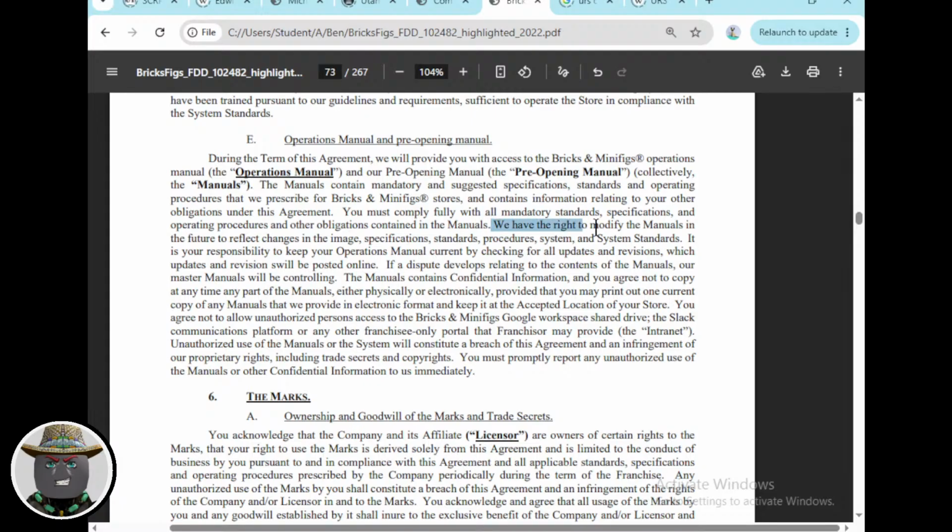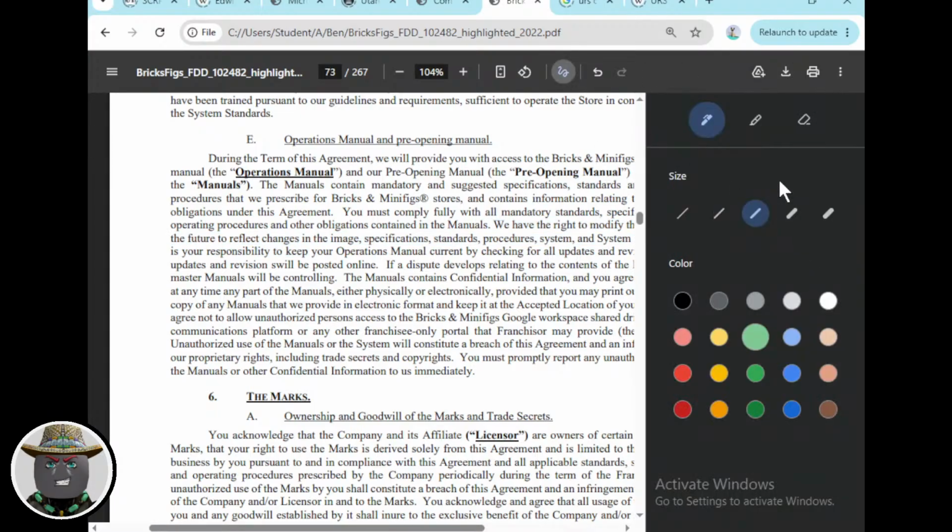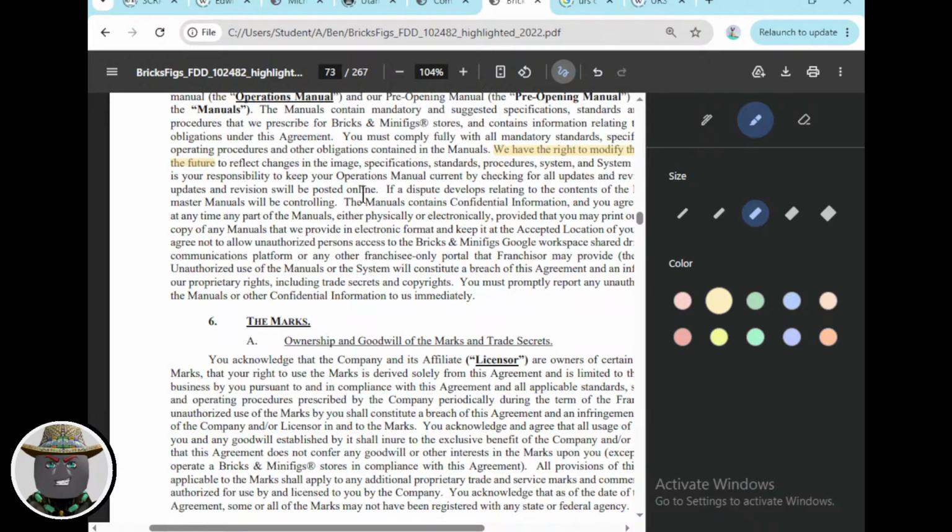This is where it says we have the right to modify the manuals in the future. Manuals contain confidential information.